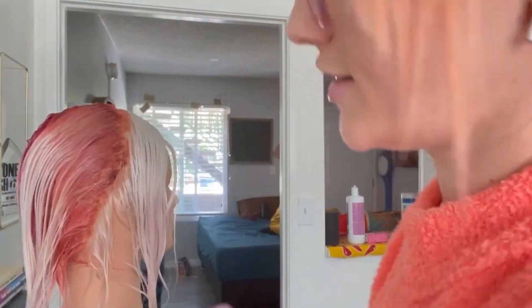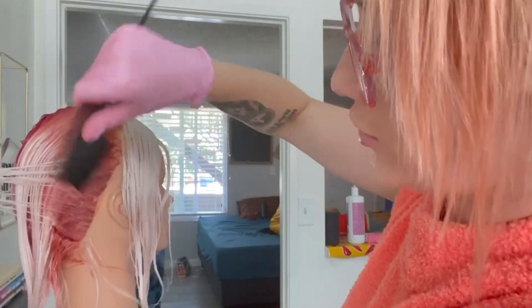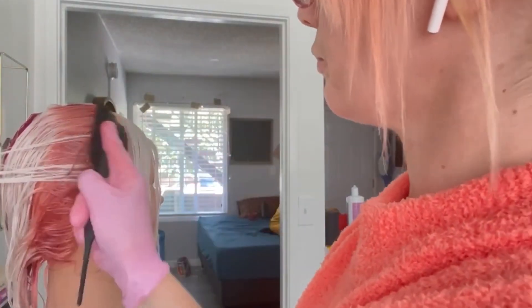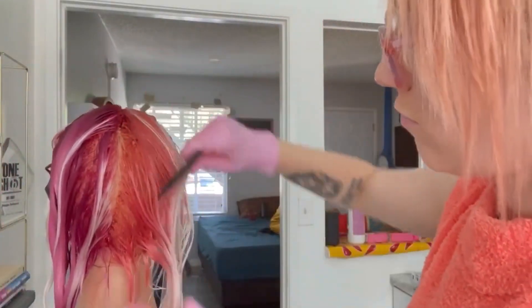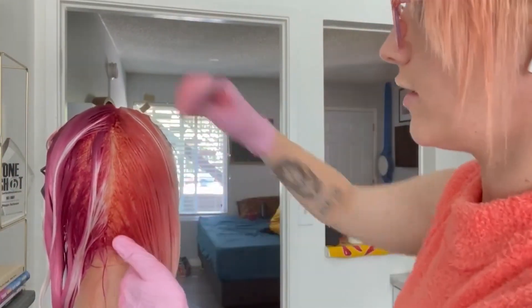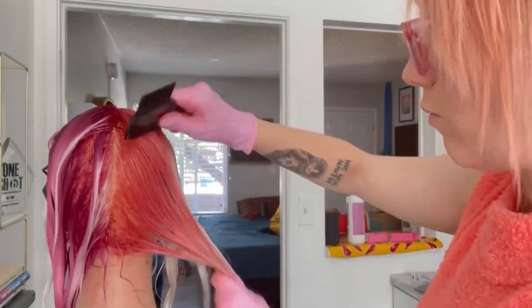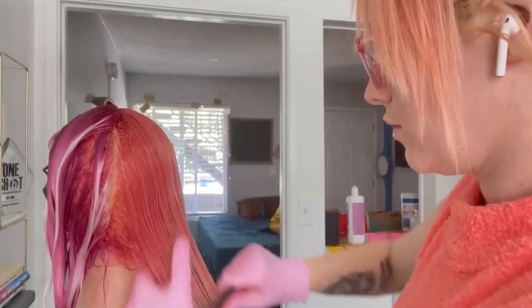The formula for this side is just the 788 — which is a medium blonde red extra — and then the clear. I mixed 10 grams of 788 and 20 grams of clear. You can adjust however you want — if this still feels a little bit too bright, you could add less of the 788 and more of the clear. See how quickly you can put this on? It just glides through so easily and is such a time saver.